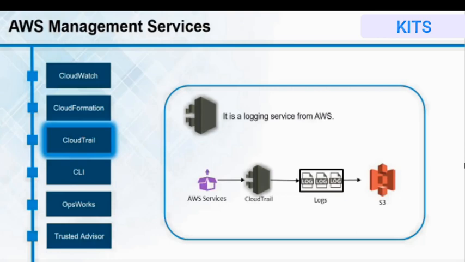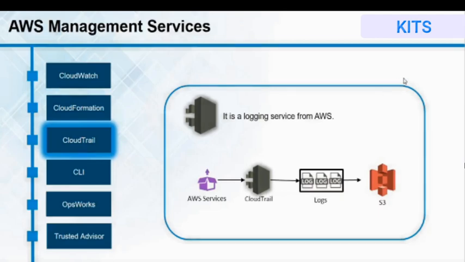Now, how are the logs stored? Say suppose you have CloudTrail enabled on a particular service. So the CloudTrail will generate logs and will store those logs in S3, which is a file system provided by AWS. So this is how the whole process happens. So guys, are we clear why we would need an AWS CloudTrail service? Or why do we need a logging service in that matter?